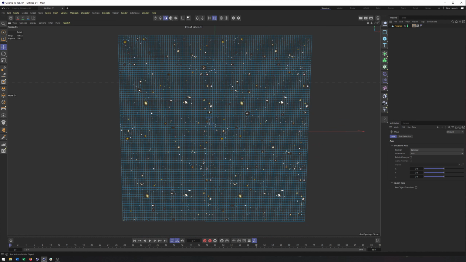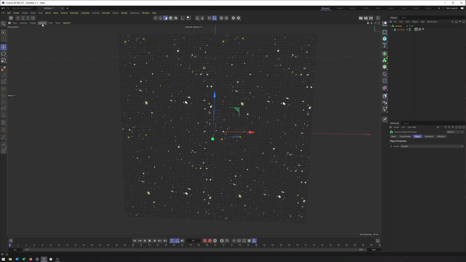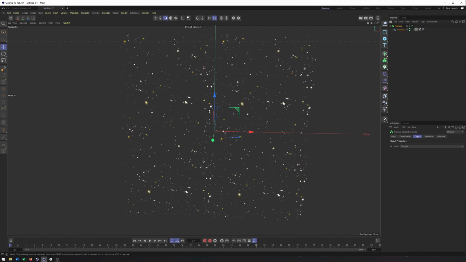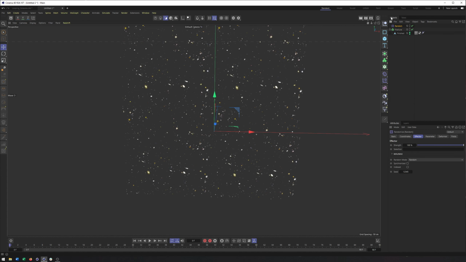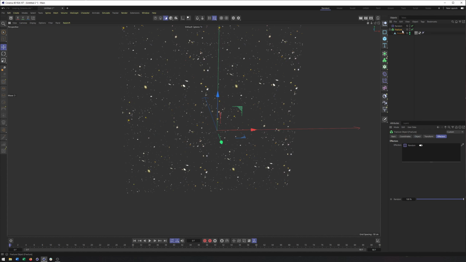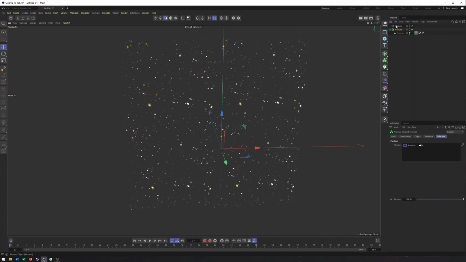So I'm going to have my object selected, holding down Alt or Option, and come over here to my MoGraph objects and find a fracture. Okay, I can turn off the lines here as well. All right, so we have our fracture, and now what we're going to do is add a random effector to scatter these. So I'm going to add my random effector. Once again, I have my fracture object selected, and that way it automatically gets applied. And if you didn't have it selected, you can just grab the random effector and drag and drop it in there.